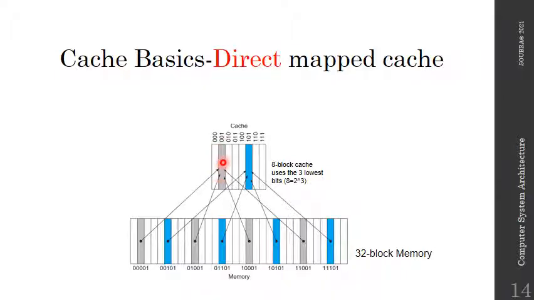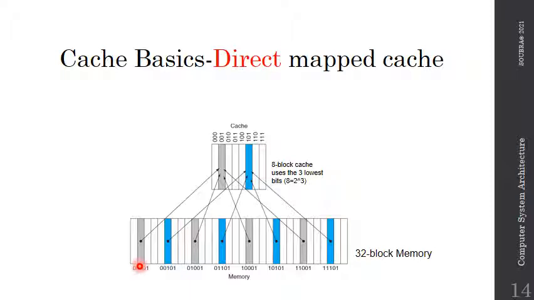So let's verify if it's true by using the second blue block here. Apparently the blocks ending up with 101, 101, 101, and 101 all belong to that particular cache location. So if the CPU is looking for the block with the memory address 00101, it will look for it in the cache at address 101. And we call it an index, but we're going to get to that. Fair enough.